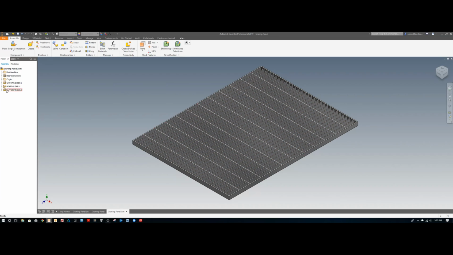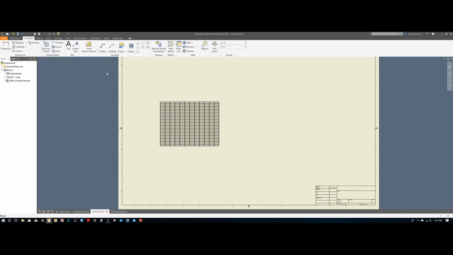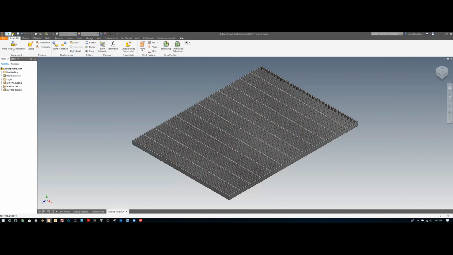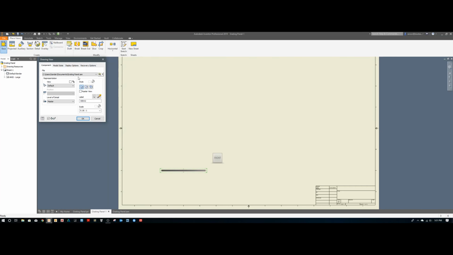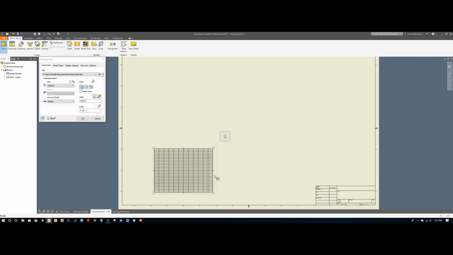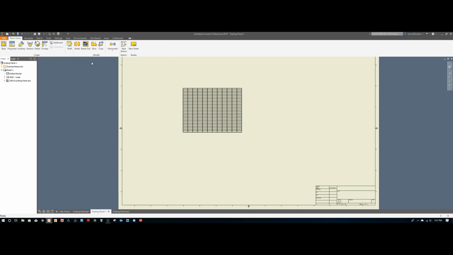Now what it does here is it grounds all three components. It doesn't put any constraints in there. You can go in and constrain them if you choose to. You don't have to, but what's nice about this is now if you go over to your drawing, and we'll just go ahead and get rid of that view. And let me save that. Hit OK. So now if we do a base view, you see it's picked up the assembly file.